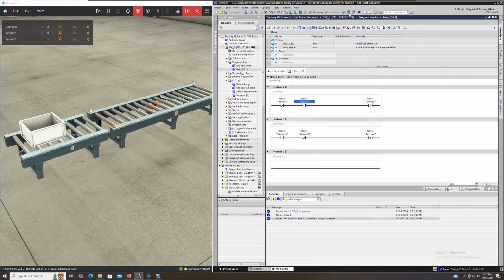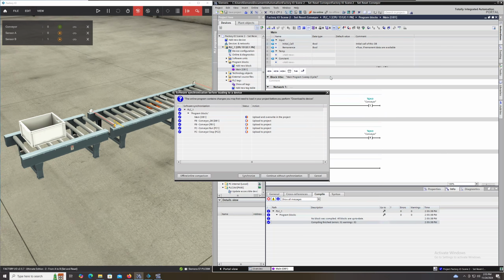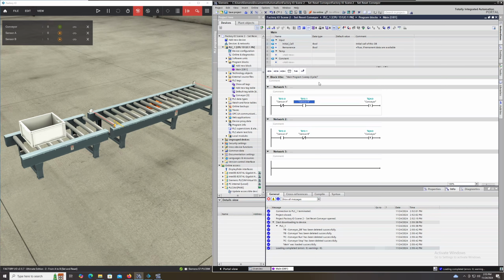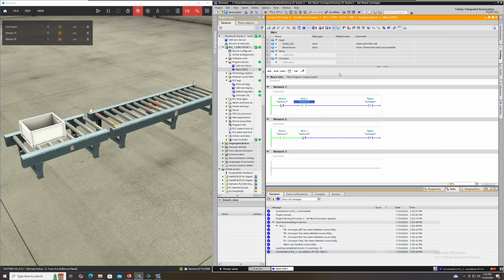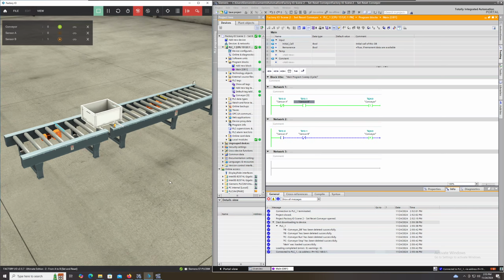Just as a preview or a reminder of what we're working with, I'm going to download this to the device real quick so that we are set up. We're going to go online with our PLC and monitor it. This is the program that we came up with in the last video.